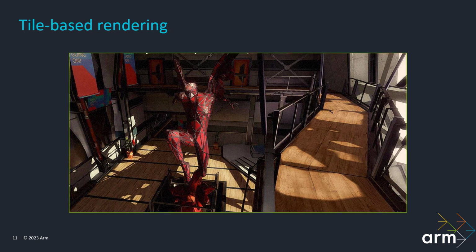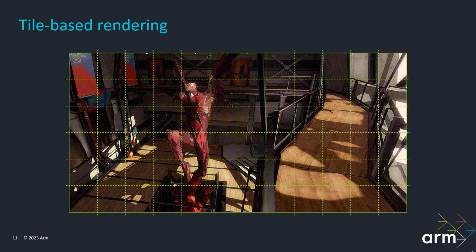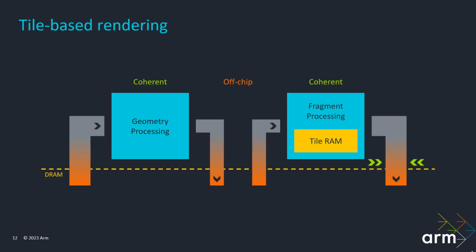For mobile workloads, we generally have a lot of pixels, and quite often reasonably simple geometry, so we'd really like an architecture that gives us much better spatial coherency on the fragment shading side. And the technique that many mobile GPUs take is tile-based rendering. We take the output frame buffer, we split them into tiles, and we shade individual tiles to completion. What this enables is a tile RAM inside the GPU.